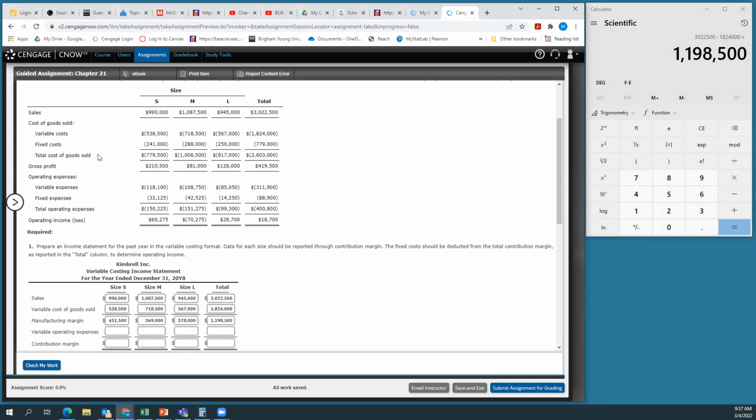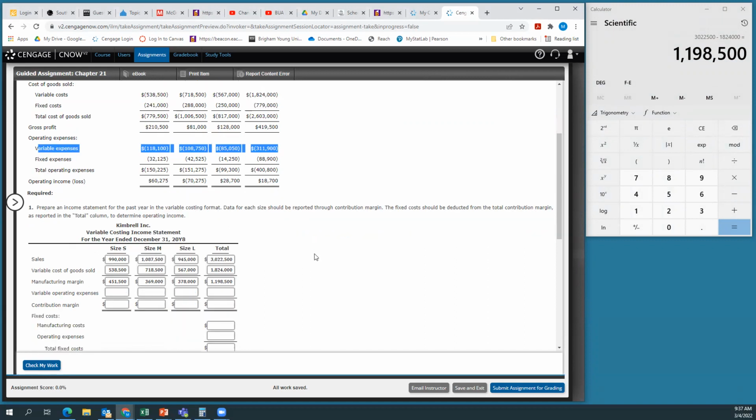Then our variable operating expense, again, it's given to us right here. You'll notice I'm entering them as positives on the income statement, even though they're listed as negatives up here, just because typically on income statements, we show the expenses all in absolute value.